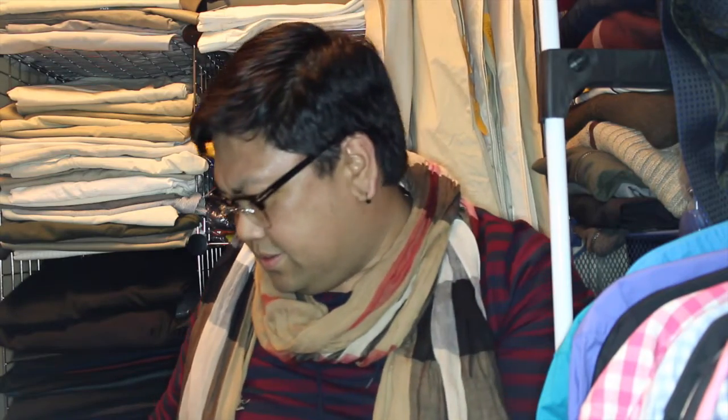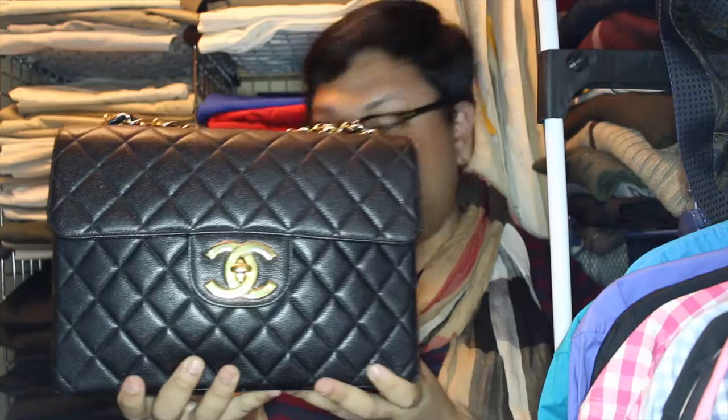So the next one I got — I think it was this one. This is the Holy Grail, the Unicorn of Unicorns. This is the vintage jumbo in caviar leather with the big CCs, plated in 24 karat gold — I believe the chains are plated in 24 karat gold as well. I have seen this one before but I have never seen the So Black one. This is the one that everybody is trying to get. When I saw this one I immediately jumped on it. I got this one from Sabina as well.